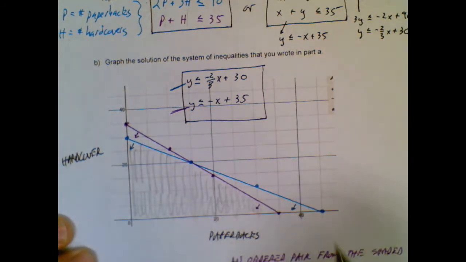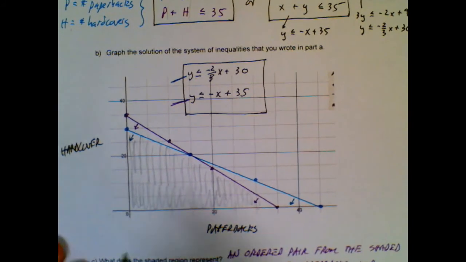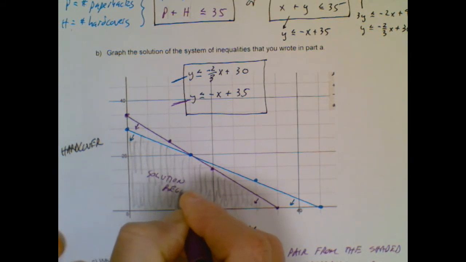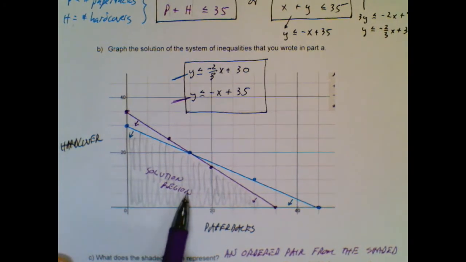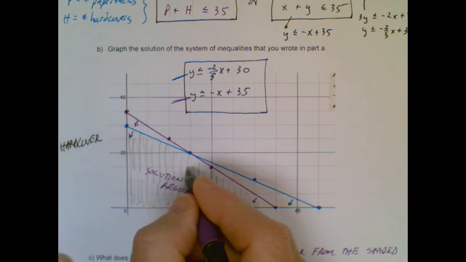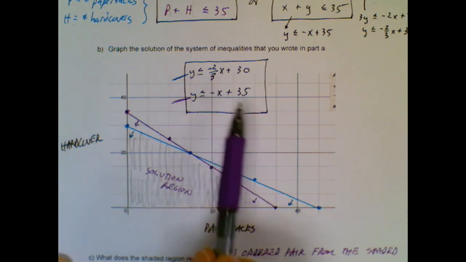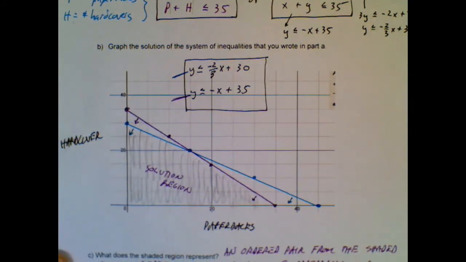So it gets a little complicated, but if I were to lightly shade those, the only spot where shading would have overlapped itself would be down in this compartment of the graph. So now we have our solution region down here. And it's important that you understand what's going on in the solution region. In this case, the solution region is saying any point in here, if I take the x and the y and plug it into here, then I'm going to make both of those inequalities true. That's not going to be the case with any point I pick outside of that region. But since this is a word problem, those points also have a little bit deeper meaning.